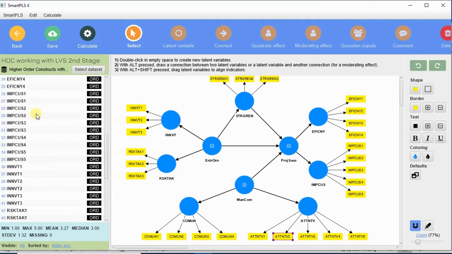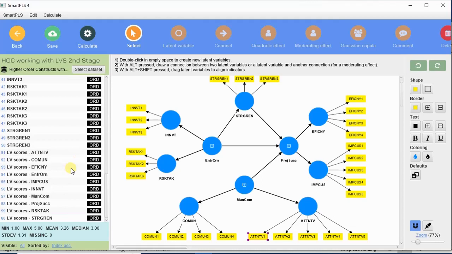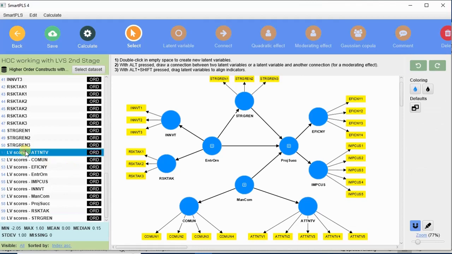But again in this data set, you can see that there is attentive one and attentive one. These are repeating items for data in this item. So we are just interested here in latent variable scores, and we will use them to analyze our second order construct.